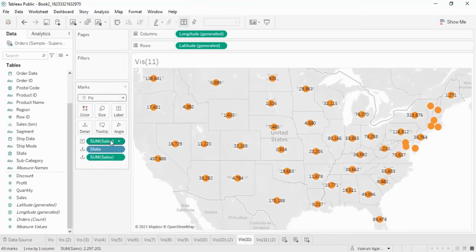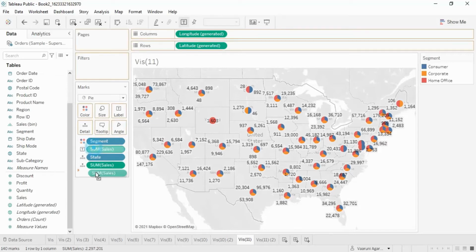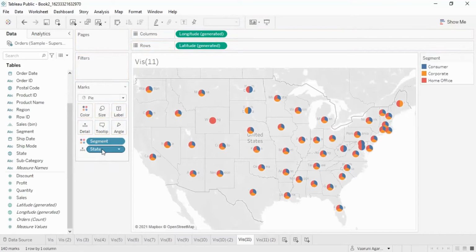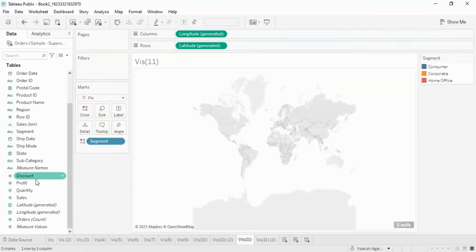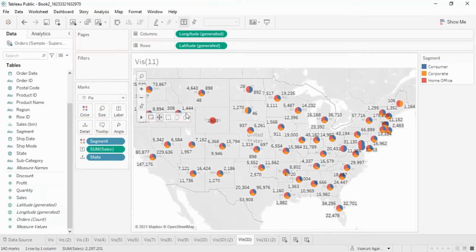Suppose you want a pie chart. Now if you get the segment into the colors option and change it into the pie chart, we are getting the different segment distribution in the form of a pie chart, right? So let's see how we can create it. Actually, let's remove all the values that are not needed, such as the sales value. Okay, sorry, we can get the sales amount as well into the labels option, like this.